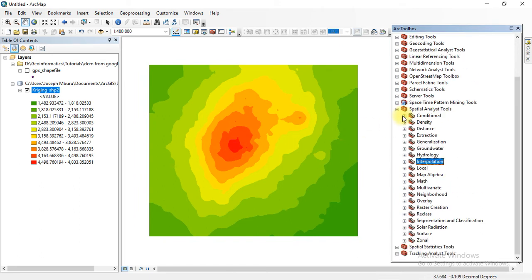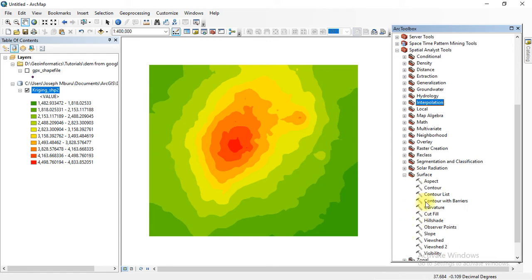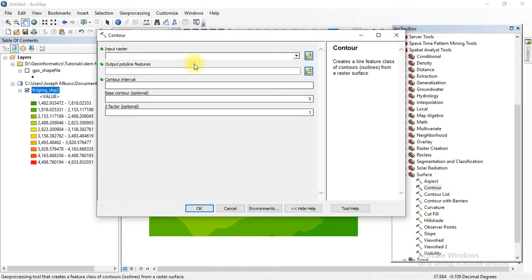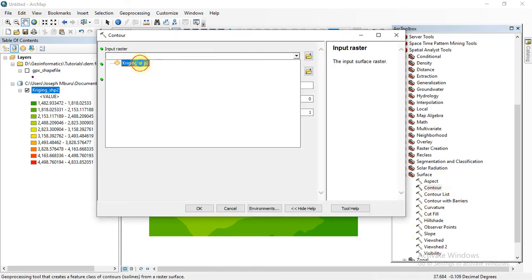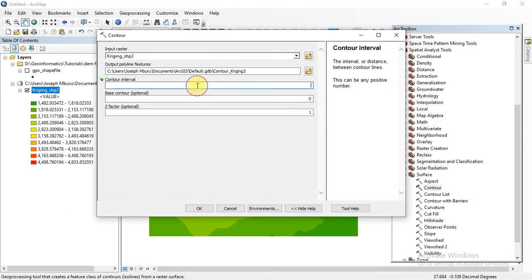Now from there we can create some contours. For contours, you use the Spatial Analyst tool still, then you go to surface, then click on contour. So yeah, the class interval, I will use 100.